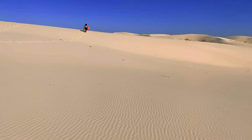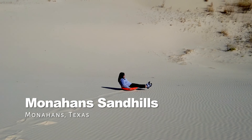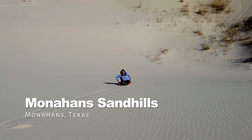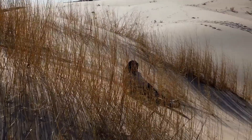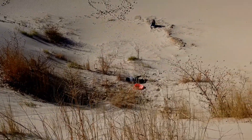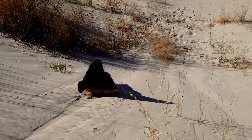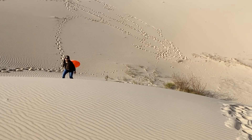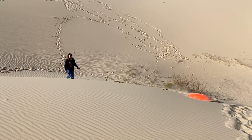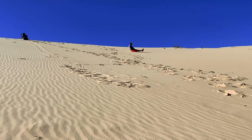Just an hour away from Balmorhea State Park, near Midland-Odessa, is Monahans Sandhills State Park. It's been called a Texas-sized sandbox. The dunes extend all the way to New Mexico and some dunes can reach up to 50 feet high. You can rent sand discs at the park — this park is all about surfing down the dunes. This is the perfect Texas State Park to visit during spring break. Have you heard about this park before? Let us know in the comments.